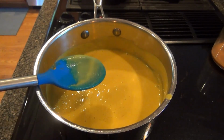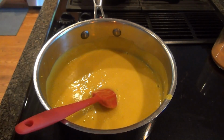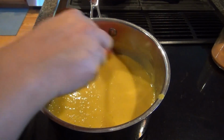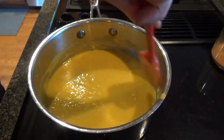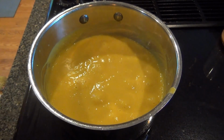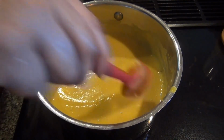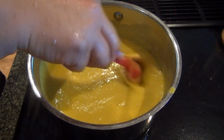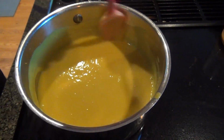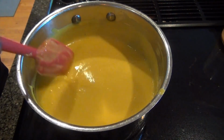This, we're just gonna, actually, I think I want to use this. We're just gonna let this bubble a little bit and thicken up just a little bit more. Not much, because it's not that watery. Just a couple of minutes. See, this hasn't even been 2 minutes and we've already got the little bubbles. You can let it go longer if you want it thicker, but it kind of just thickens up as it sits too. So I'm going to shut that off.